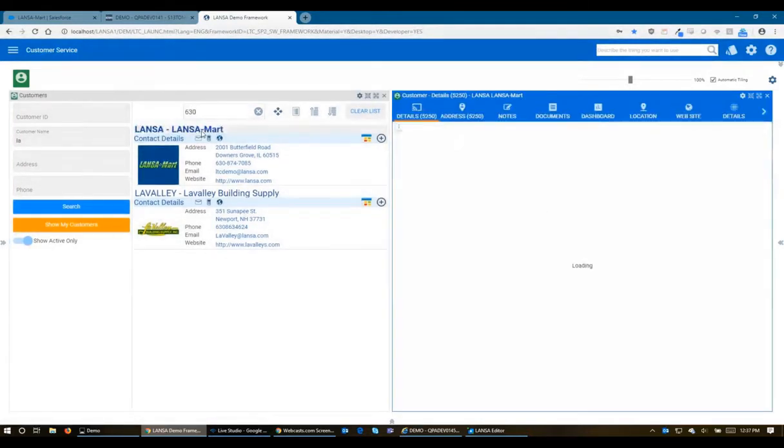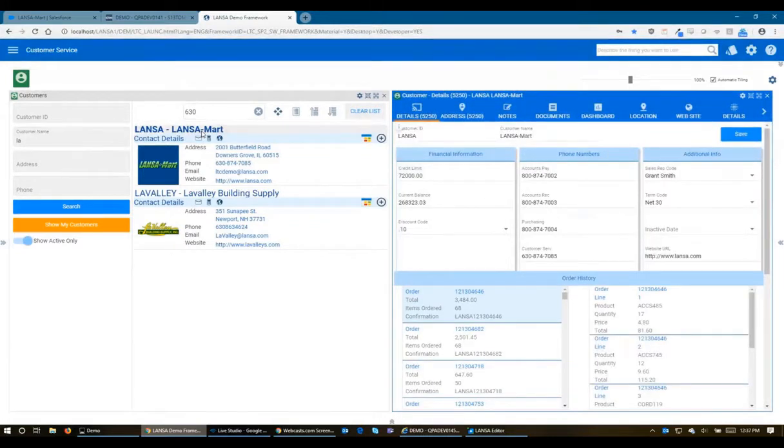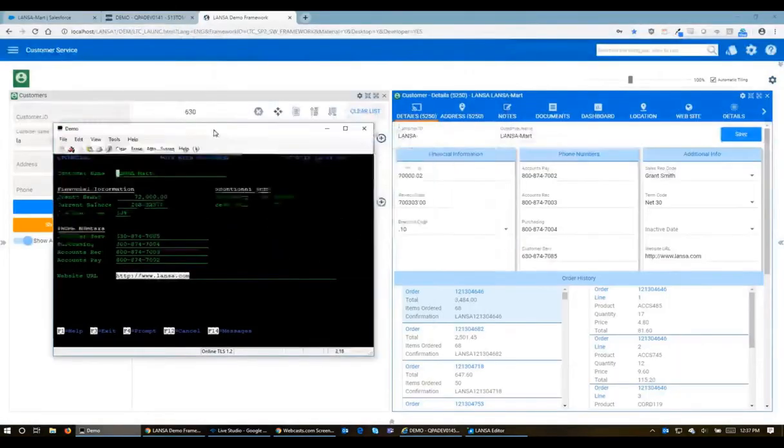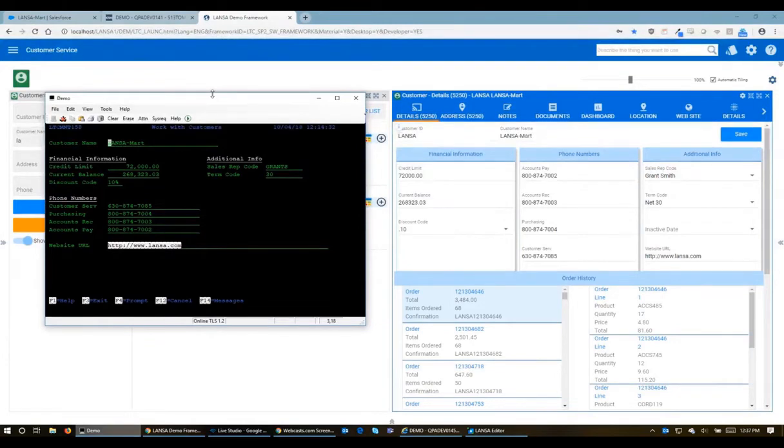And when we select Lanza Mart, which we've used throughout the demo so far, we see a series of tabs appear on the right side in the window with everything that I can do that's related to that customer, whether it's an existing green screen, a new program, or a website, or something like that. Okay, so what are we looking at on the right side? Well, believe it or not, that is this same screen. What we've done is we've signed the user in, we've navigated them to this screen, kind of similar to what we did with Salesforce. And we're displaying that screen.